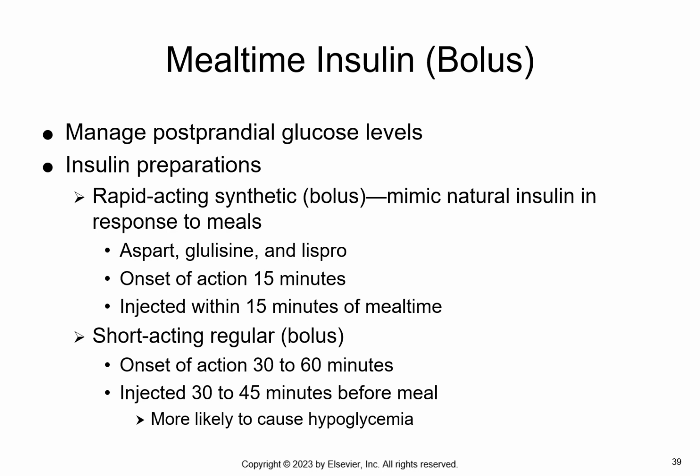Short-acting regular insulin has an onset of action of 30 to 60 minutes. It is injected 30 to 45 minutes before a meal to ensure that insulin is working at the same time as meal absorption. Because timing an injection 30 to 45 minutes before a meal is hard for some people to do with their lifestyles, those taking insulin with their meals often prefer the flexibility of rapid-acting insulins. Short-acting insulin is more likely to cause hypoglycemia because of a longer duration of action.